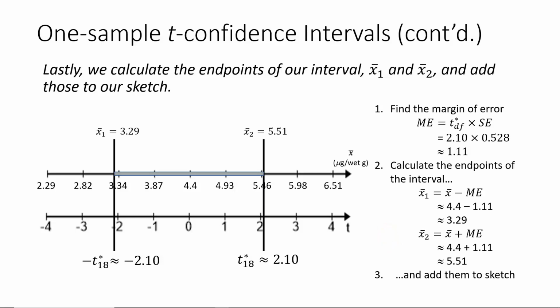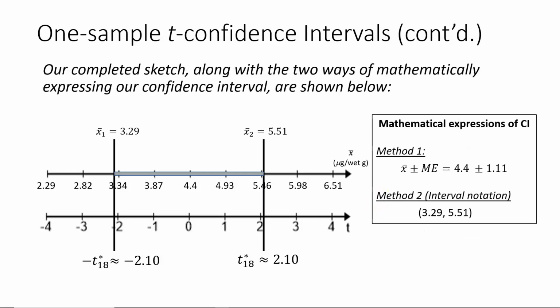In closing out our sketch work, going to this last slide, notice that on the right-hand side, I've now included the 2 ways that we could write the mathematical expressions for the confidence interval. I should point out that the most common method you've seen me use is method number 2, which consists of putting the endpoints of the interval in parentheses as an ordered pair. However, I've shown both methods for completeness because sometimes problem statements might be formatted using method number 1.